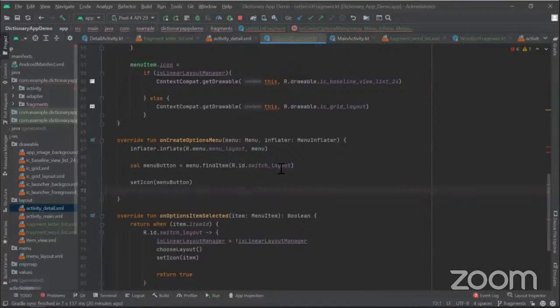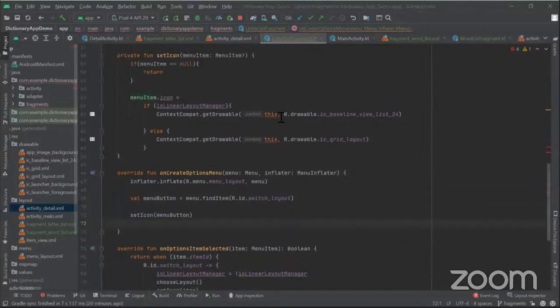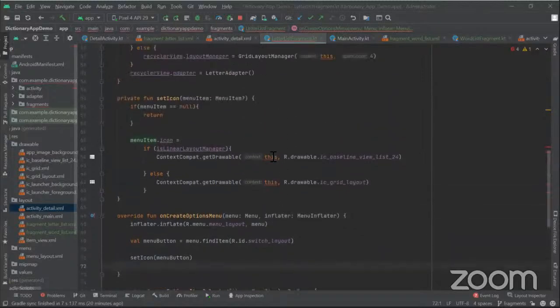Okay, so we still have an error, which is this. It doesn't recognize the context. This is not an activity. A fragment is not an activity, and context usually refers to activities. So in this fragment, we'll say this.requireContext.